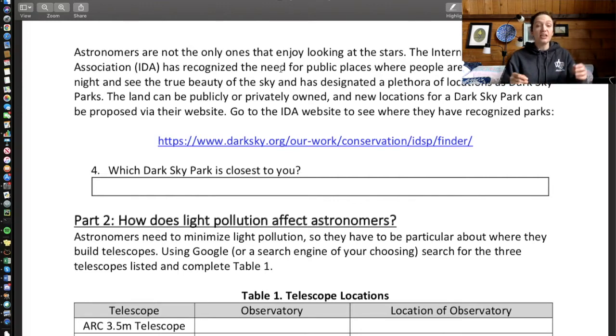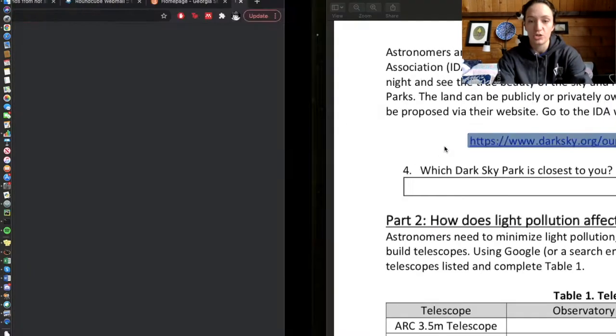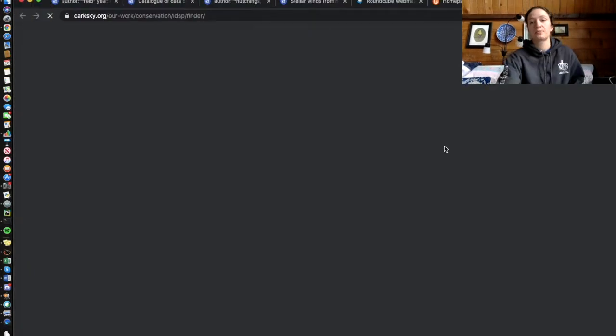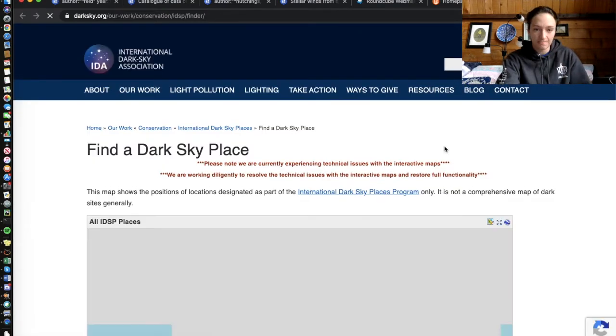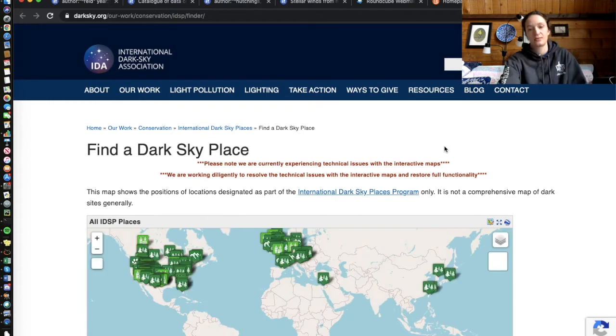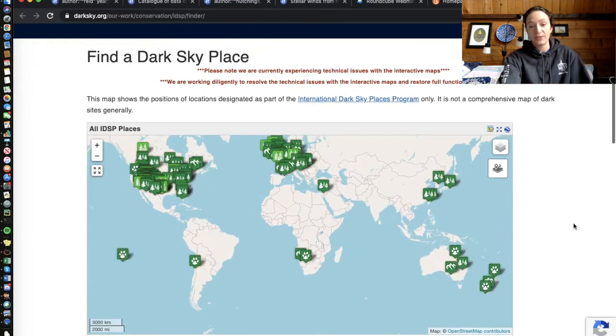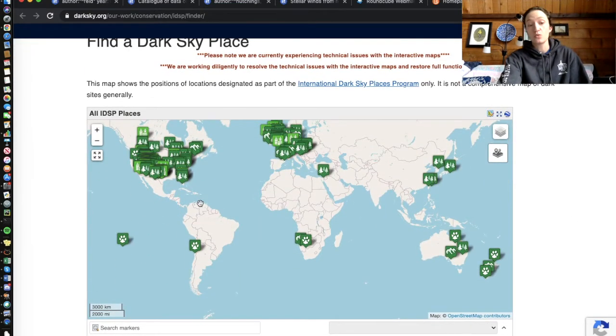I could have it certified. And then I could allow people to come onto my property and view the sky and stay overnight. Or it could be publicly owned, like by the government or something. Anyway, you can go to this finder on this website, which I will open up for you guys. Wrong tab, but okay. So you can go to this Dark Sky Park Finder, and you can go to wherever you are in the world, zoom in, and find a dark sky park that is really close to you.